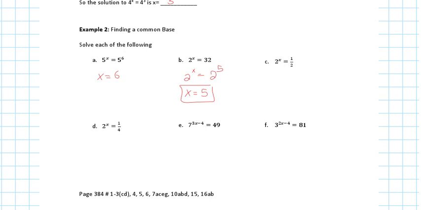Couple of negative ones. Negative 1 is 2 to the power of negative 1, right? Why? Because when I have a negative exponent, if I want to make it into a positive exponent, what do I do? I flip, right? So if I want to write that as a positive exponent, that's 1 over 2 to the power of 1, or 1 over 2, right?